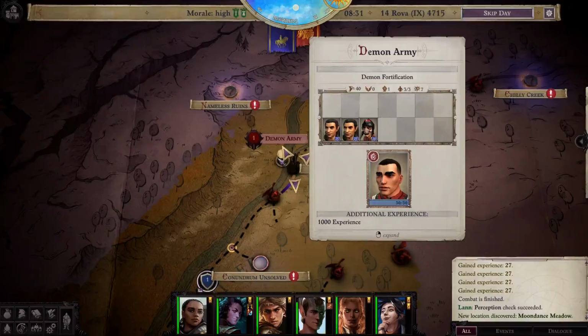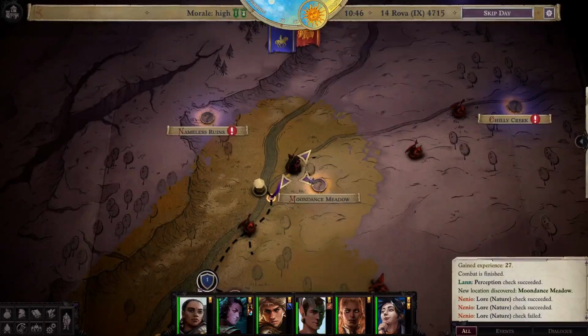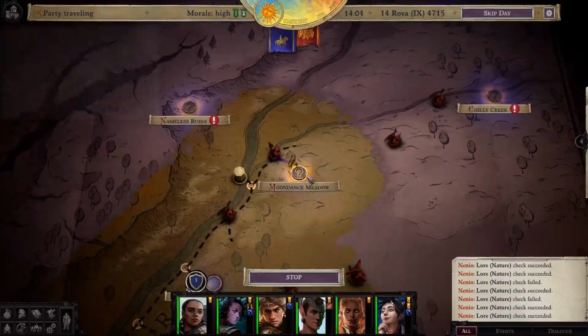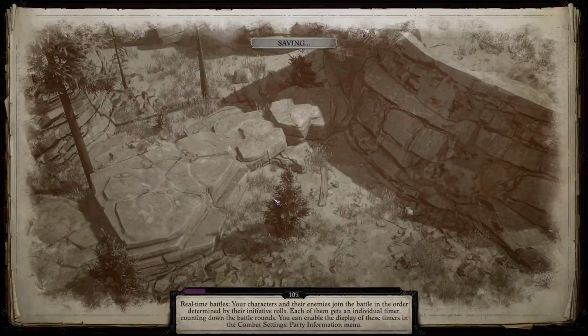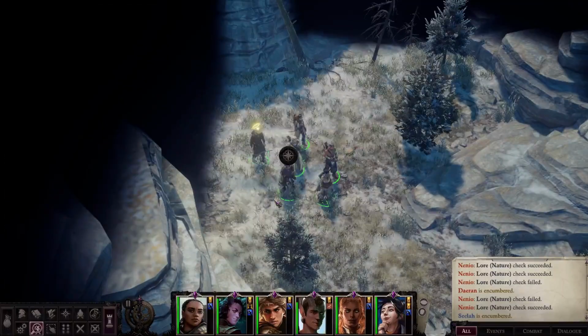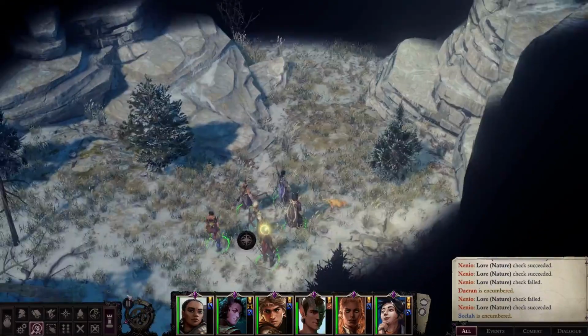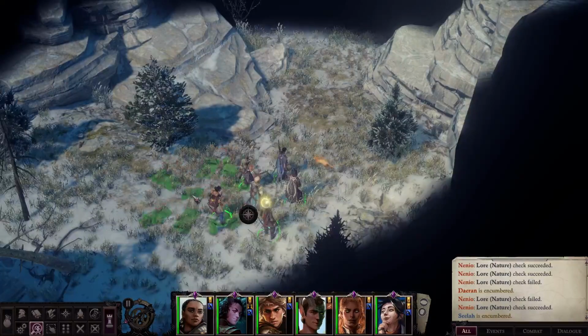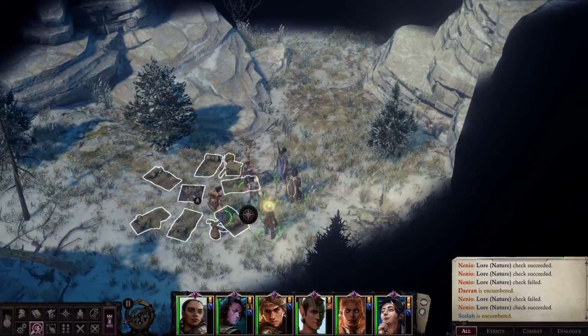It's a demon army there. Moondance Meadow. Let's see about this. Oh, everybody's tired too. We need to camp. Well, is it possible to camp right here? Oh, it's not going to let me do the full camp, is it? Is it?